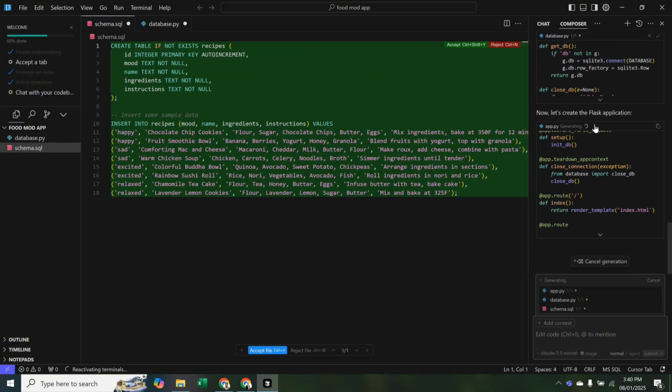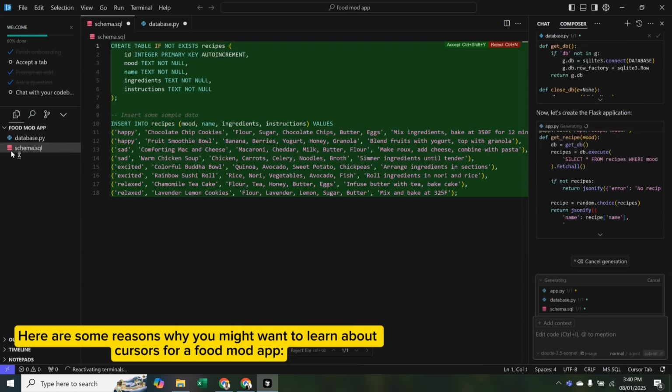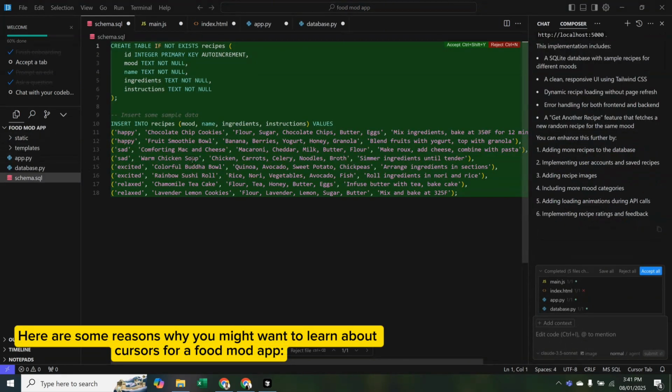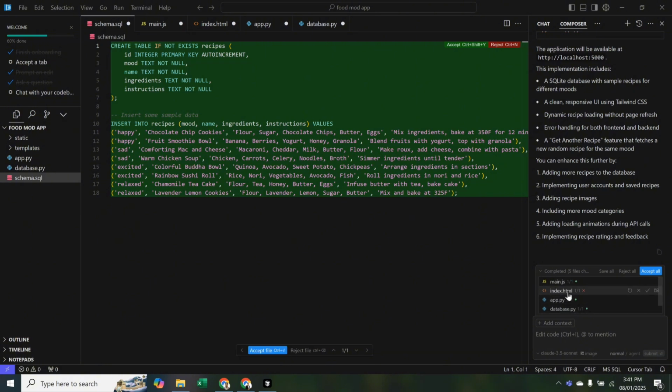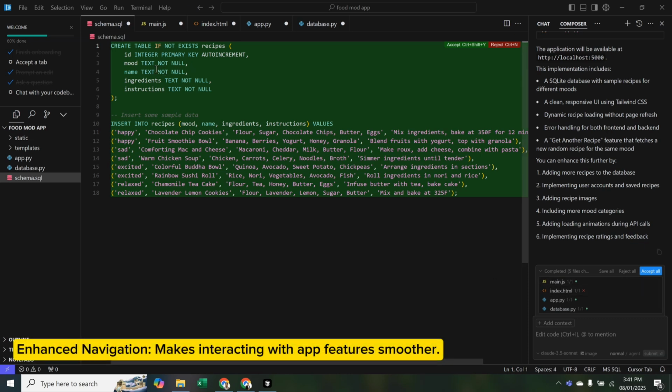So step by step, if you can see, this is happening. So this particular thing is playing around. If you can see, it gives some time. So there are some main files that are being used for a project, that is the database.py, app.py, and index.html, the web page, and the JavaScript. So this is the page, if you can see, where the data is stored.